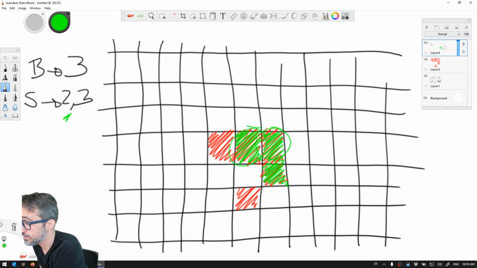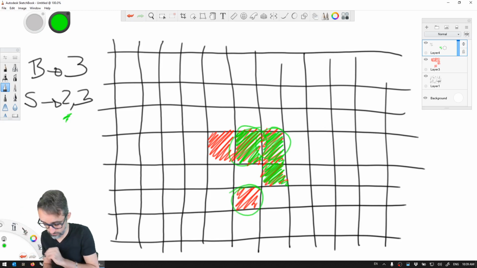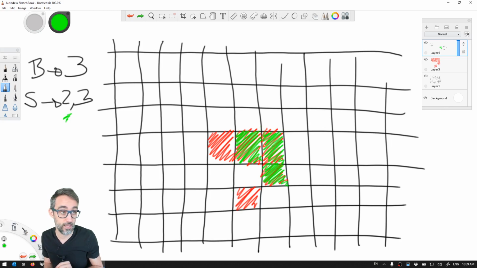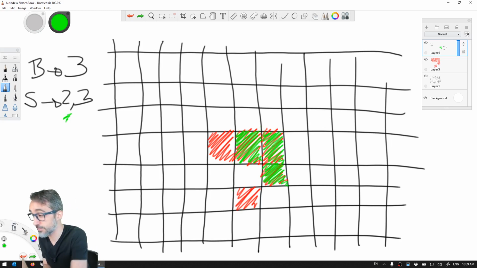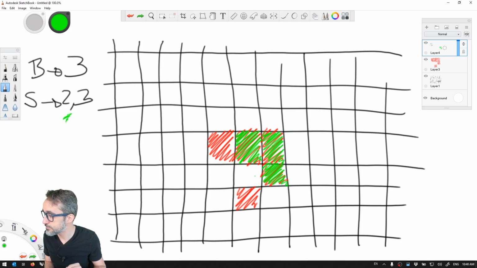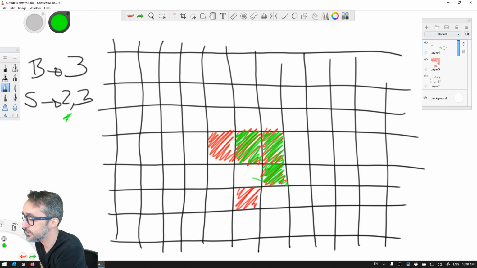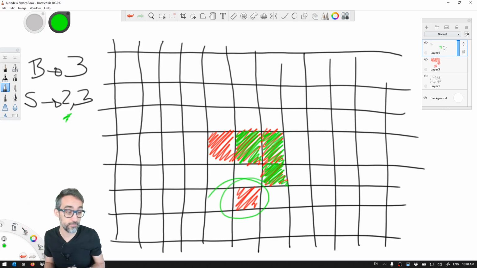This one, and this one. All right? And actually, before I made a mistake, this one stays alive because it has 3 neighbors. It has this one, and this one. All right? Now, what about this one here? Does it stay alive? That one dies because it only has 1 neighbor next to it.